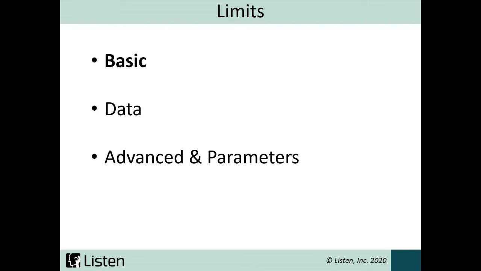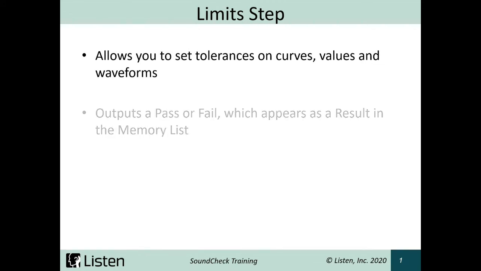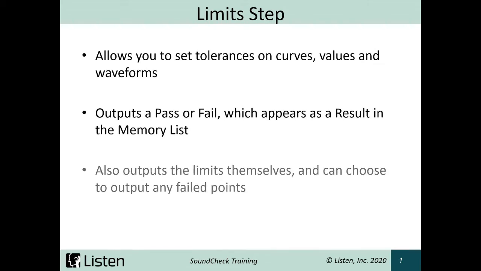In this video, we're going to go over the basics of the limit step in SoundCheck. Limit steps allow you to set tolerances on curves, values, and waveforms. These steps output a pass or fail, which appears as a result in the memory list. These also output the limits themselves, and you can choose to output any points that failed so you can find out where your device did not meet your limits.